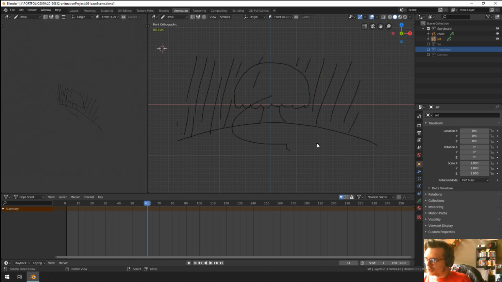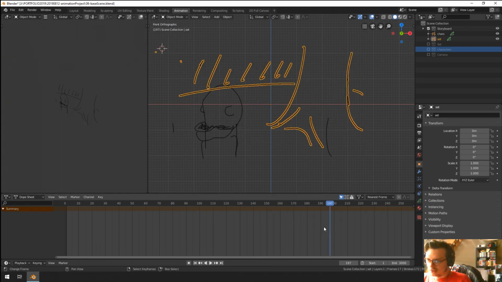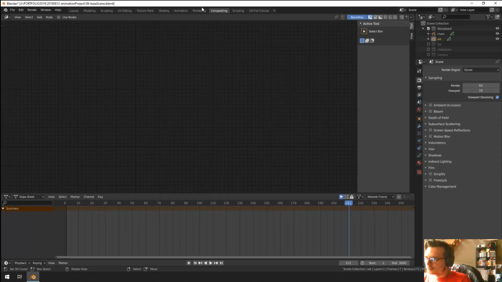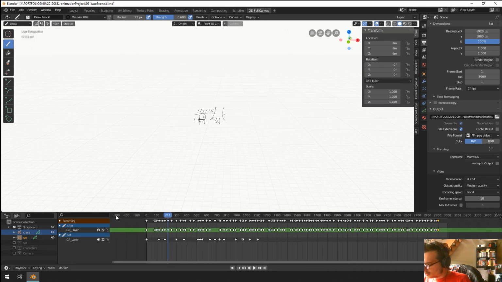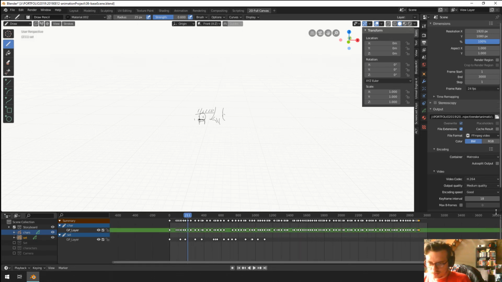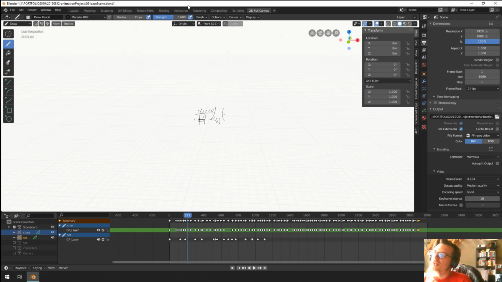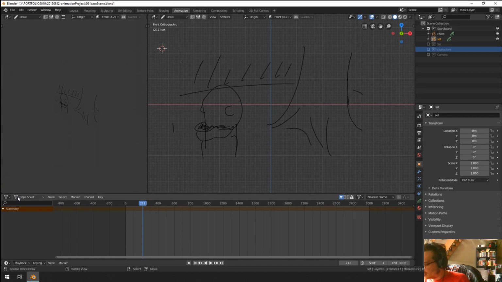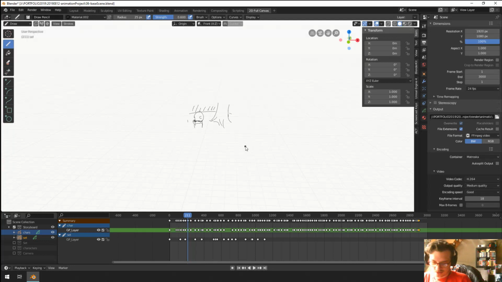I have to go into draw mode. Huh. My keyframes are still there. Why can't I see them? Here I can see them. What window is this? Hello? It's my dope sheet. Oh, it's a different dope sheet for the, yeah, so the grease pencil has a different dope sheet. Okay. Well, let's just go in here and do it here.